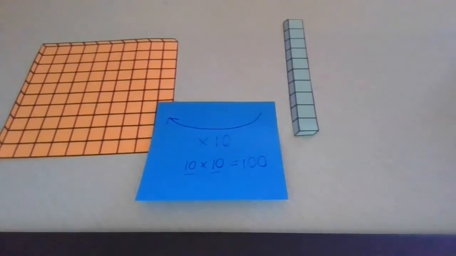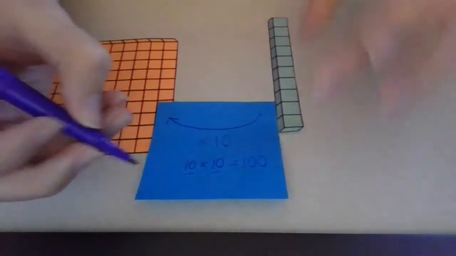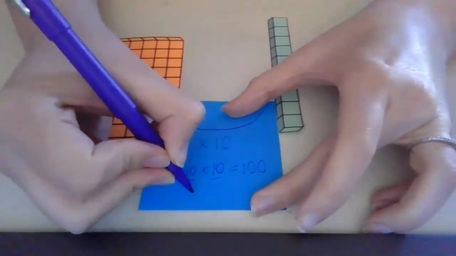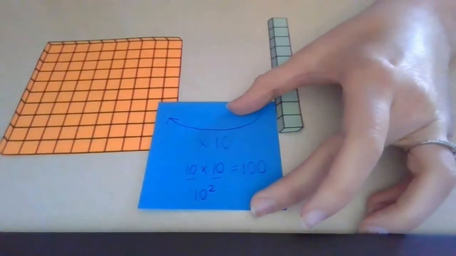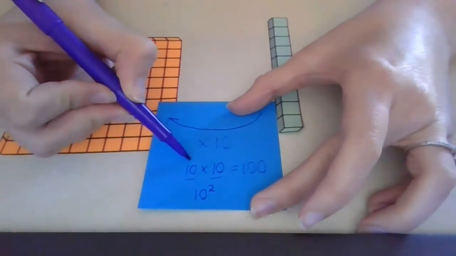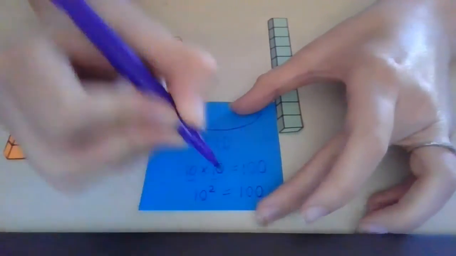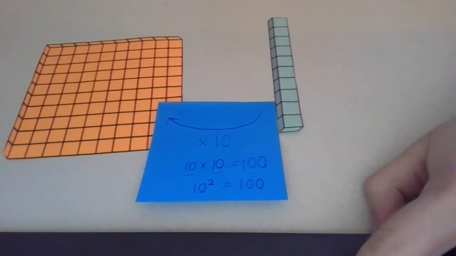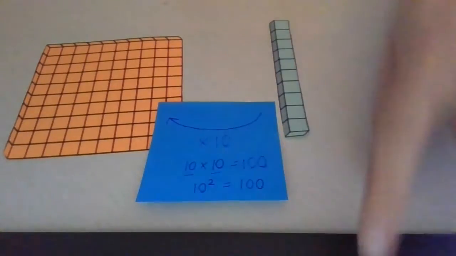Okay? So if I look at this, I know that there's another way I can write this. I can write this in exponential form, which we've talked about before, where I look and I see how many 10s do I have? I have one 10, I have two 10s. So I can write a 10 and then an exponent of 2, because 10 to the second power means 10 times 10, and that gives me 100. So that shows me how many dog treats are in 10 bags.